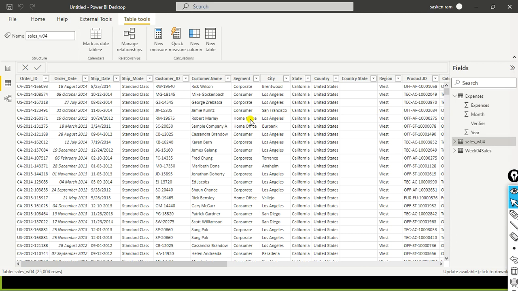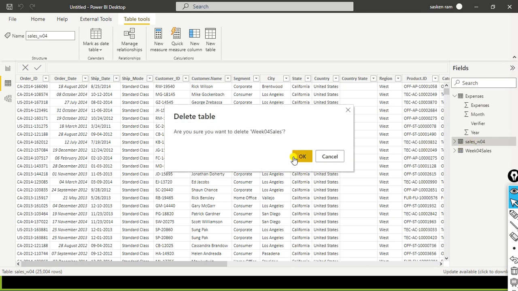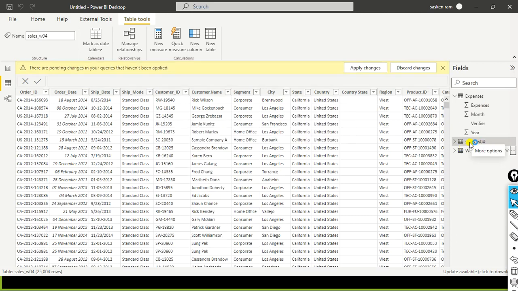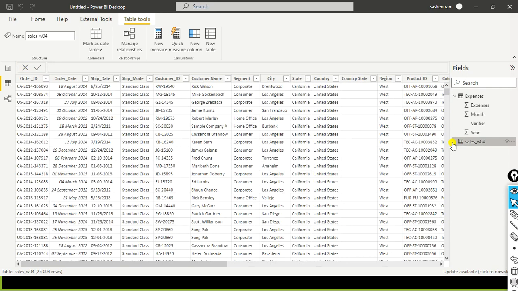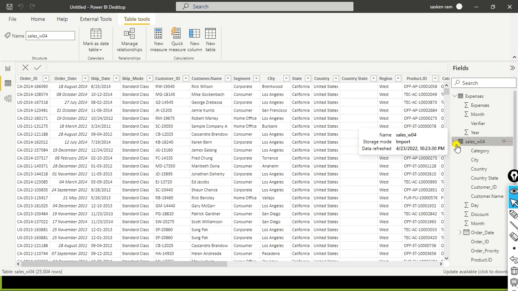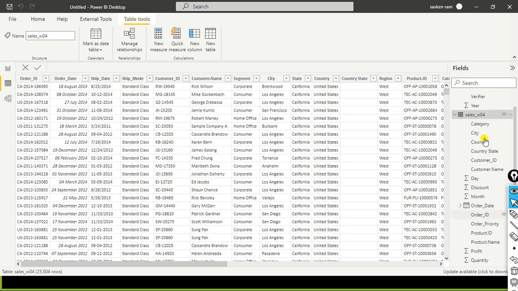I don't need it. We will use this one because in this table only we did all kinds of transformation. When you click on it, it will get expanded, and you can see all the columns. Along with this, you can see the data also in the data view.